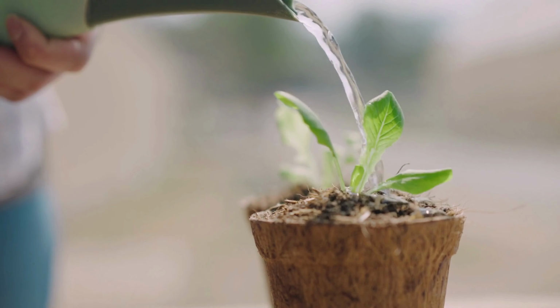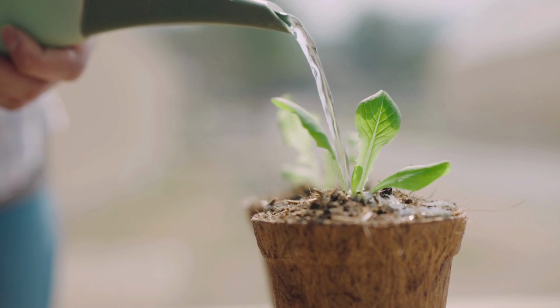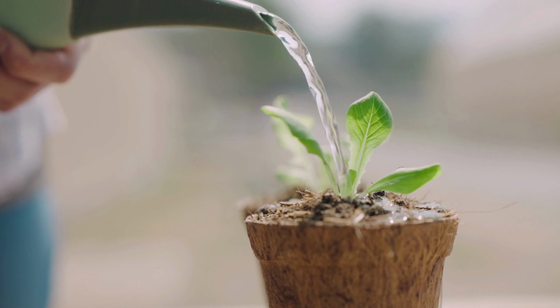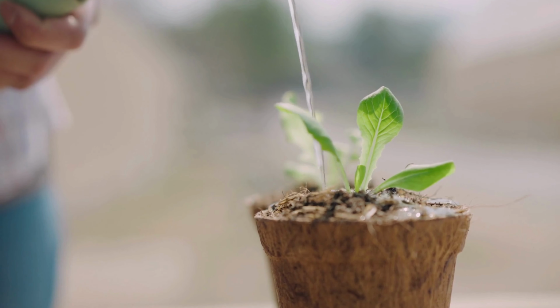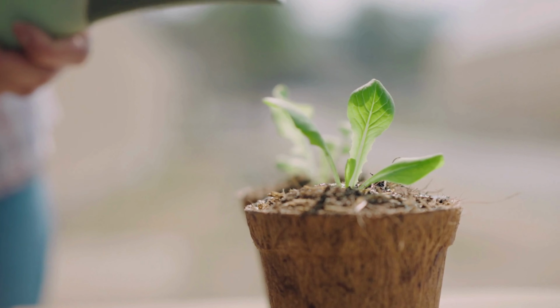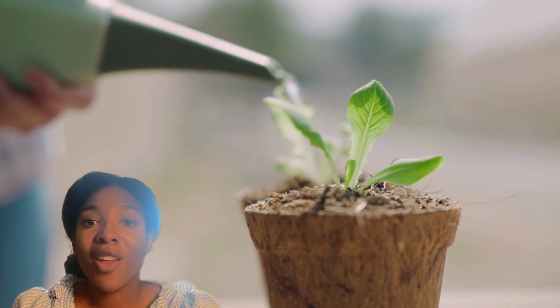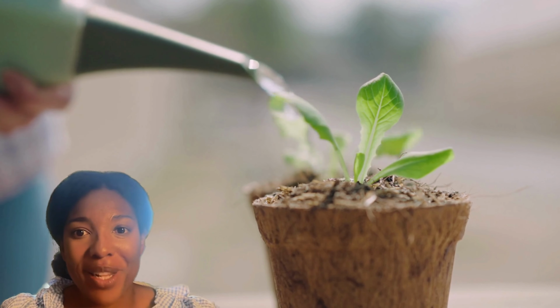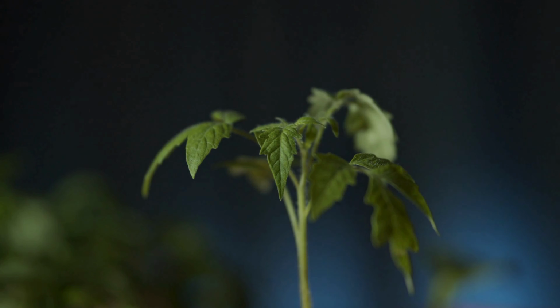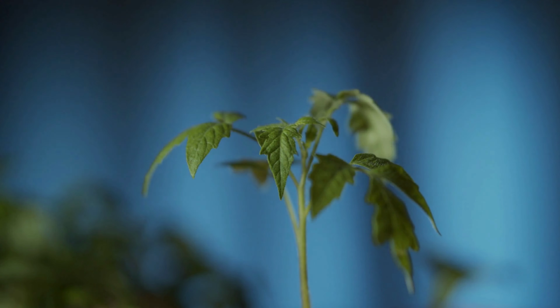You want to read your Chef Kids guide you received in the mail to grow your tomato plant at home. And like we just learned, what does your plant need? It needs, say it with me, water, because water carries the essential nutrients from the soil to the plant. You don't want to overwater your plant, so make sure to check out your guide on how to care for your tomato plant. It needs light, because light is the process plants use to make their food. Also, check out your guide to know how much sunlight and air that your plant needs.